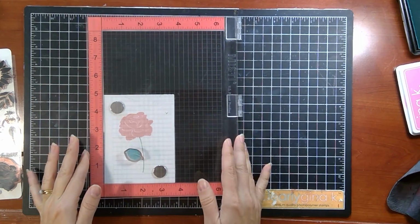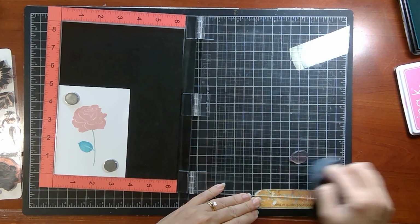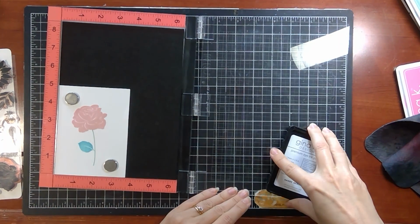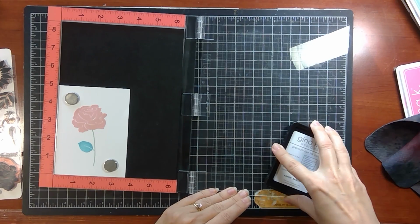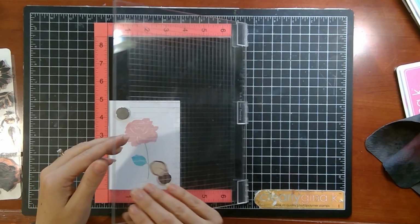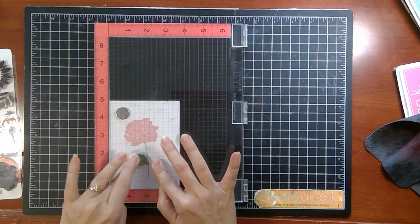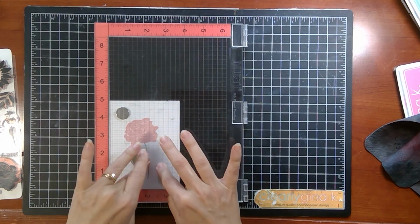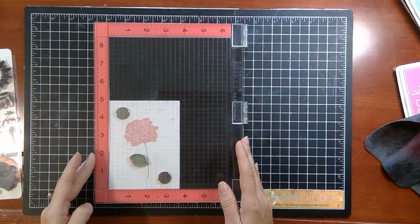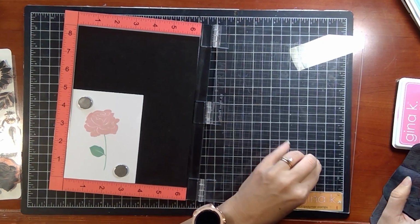So press that down and clean this off. I got a little bit on the door, so I'll get that off. And then we're going to do our sandy beach. So we have a craft pad. I experimented with a couple of our other inks to see what would work. The craft, I think, is a little too dark, and it got a little bit muddy. But I think the sandy beach is just the perfect shade as far as the contrast and then the color for this technique. All right, so that's all the stamping I'm going to do here.